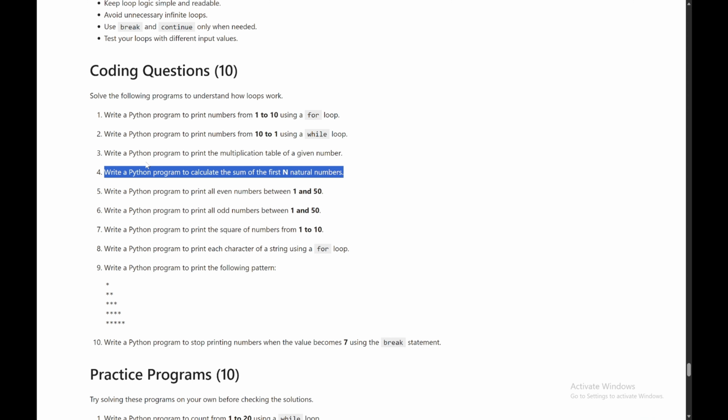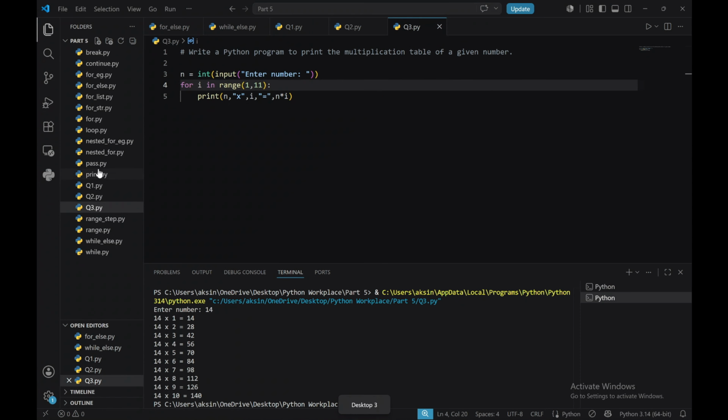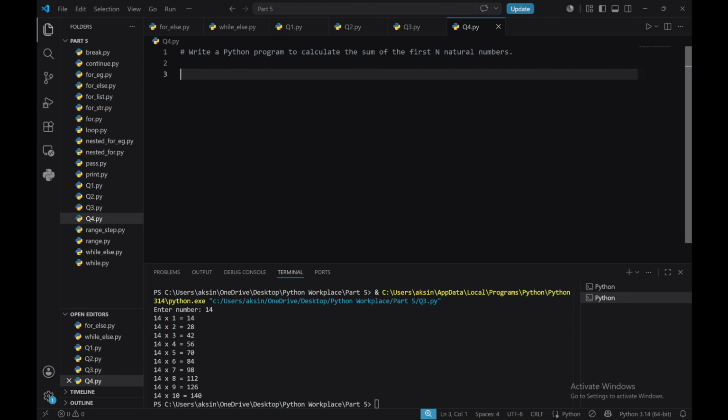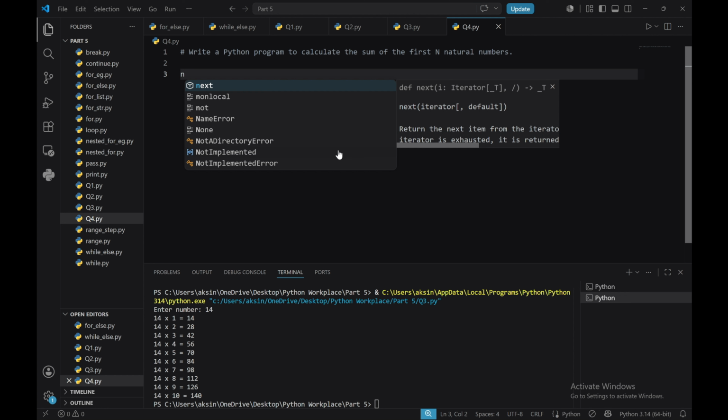So for question 4, write a Python program to calculate the sum of first n numbers. Q4.py. So how are we going to write a Python program to calculate the sum of first n numbers?